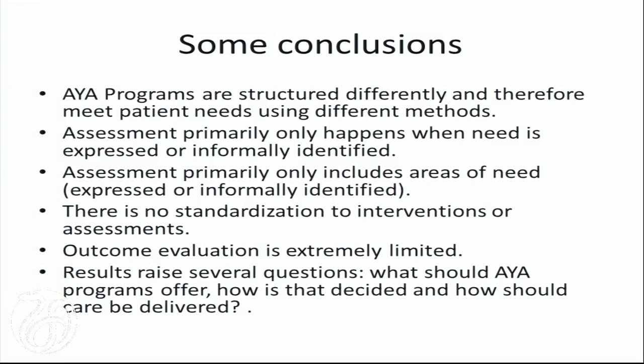So I want to spend a few extra minutes here to talk about, I use the word conclusions loosely, but one of the largest learnings here, and this was probably not shocking to anyone, is that AYA programs are structured very differently, and they're meeting patients' needs very differently. And I think this is very much exemplified when you see a list of 10 or 12 different personnel or healthcare professionals providing similar services, but at every site it's somebody different or a different few people who are providing these services. So there is an extraordinary amount of diversity.